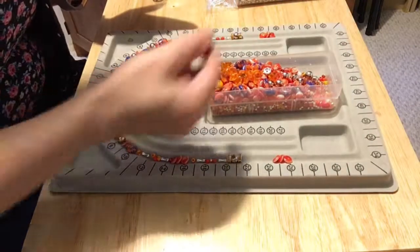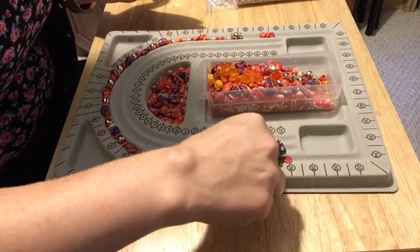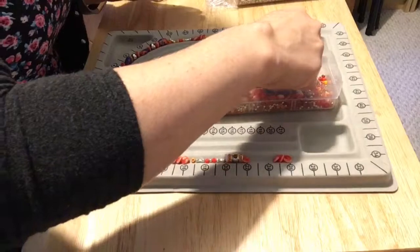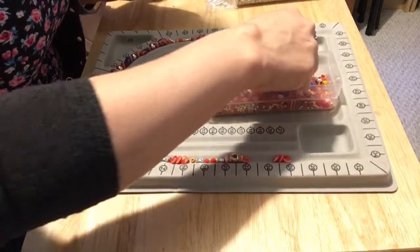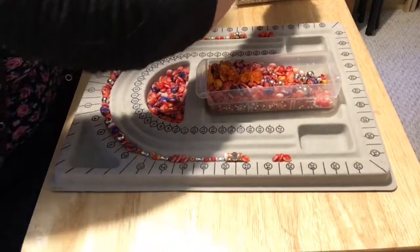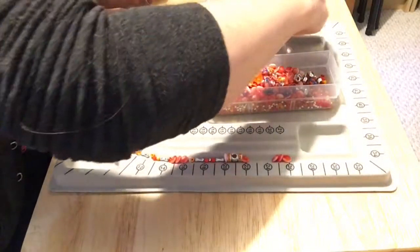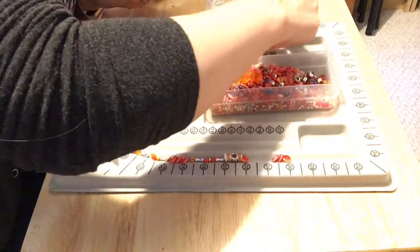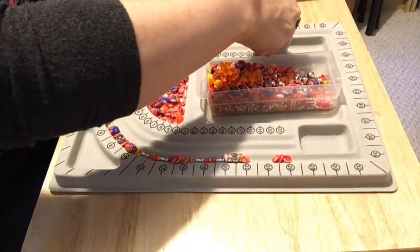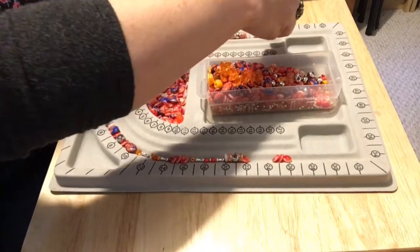That's kind of indented. So maybe on either side we should put some of these. And then we'll put a peanut. And then we'll go like that.